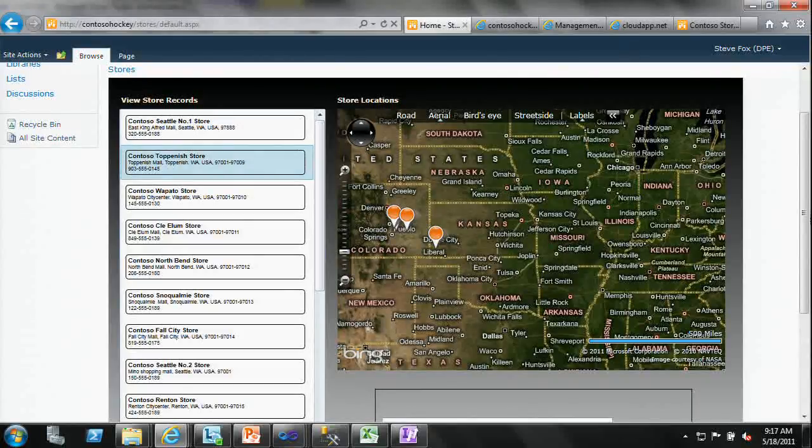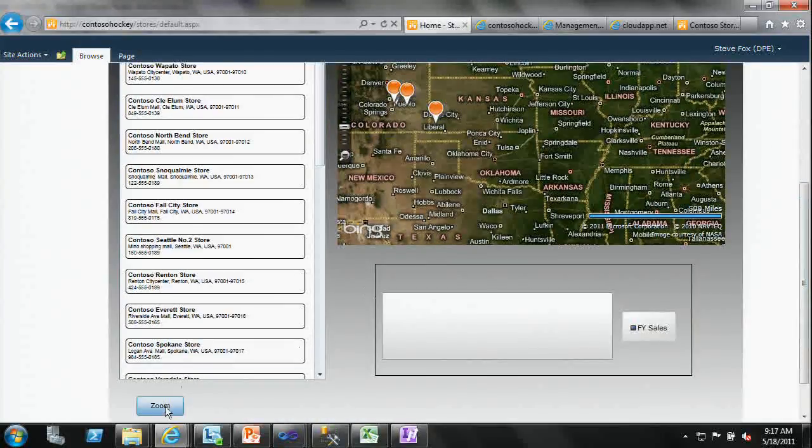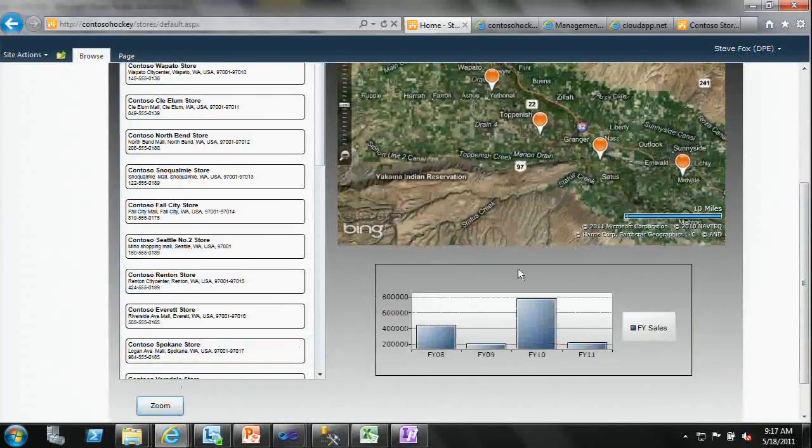I'm using Bing Maps to show exactly where that store is located. Click zoom, there we go. It zooms in on the particular store, takes some sales data, and at the same time aggregates it into a Silverlight toolkit down there below, right? So the point is, you can have this one reference point for that data, but use it in multiple places, one of which could be Microsoft Word. Okay? Fair enough? Is that fairly clear?